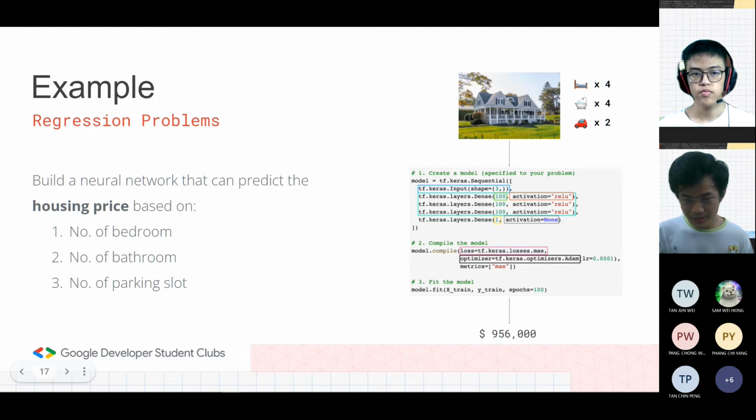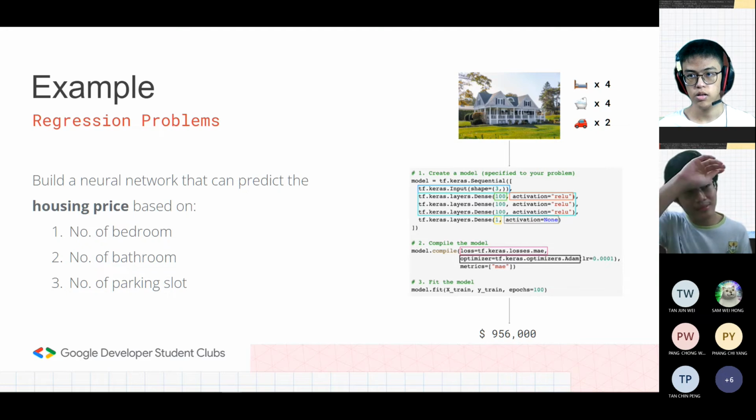a loss function is basically a way for you to tell the computer how far off the prediction is from the actual price of the house. Just like, for example, if I tell you, you are a human being and I tell you, okay, say this house got 3 bedrooms, 2 bathrooms, and 1 parking lot. So guess what is the price of the house? Then you probably tell me, okay, let's say the price is 2 million ringgit. If you tell me the price is 2 million ringgit, then I will say, no, a bit lower.